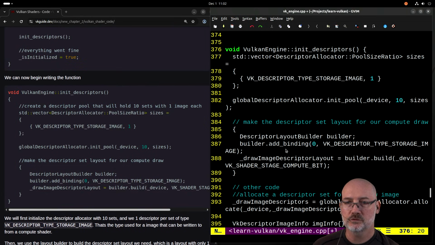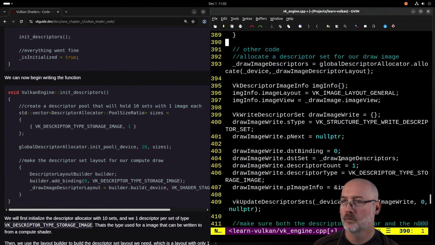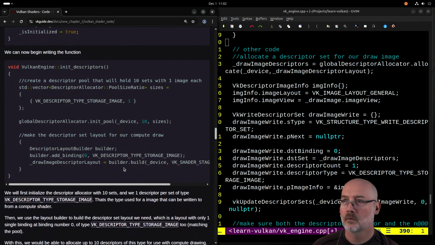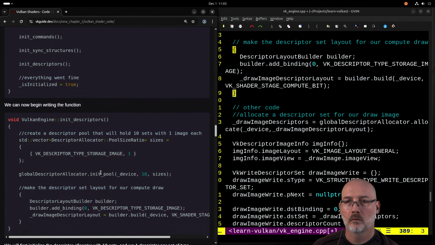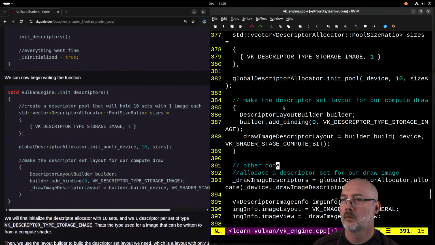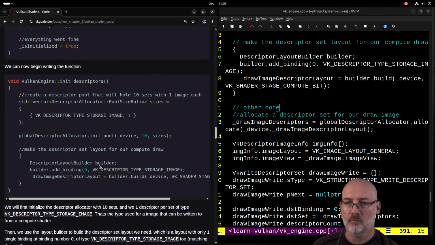All devices, descriptor add binding, draw image descriptor layout. Yep, okay. Okay, I must have continued on.